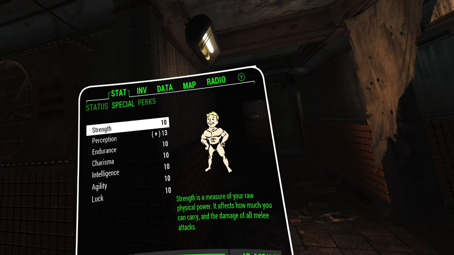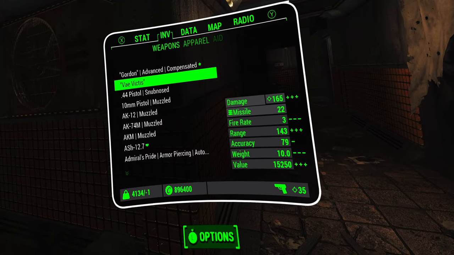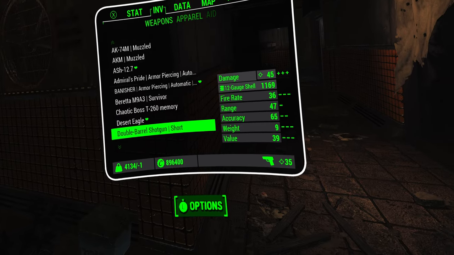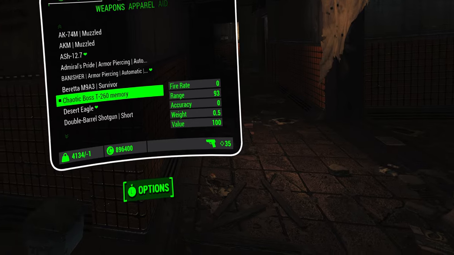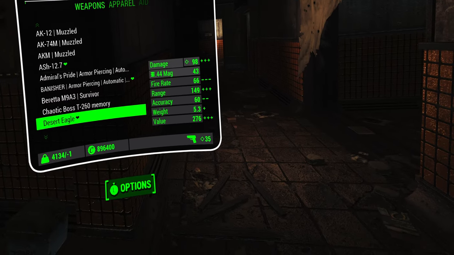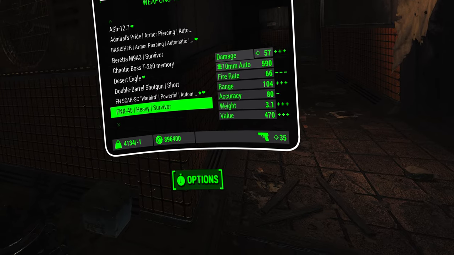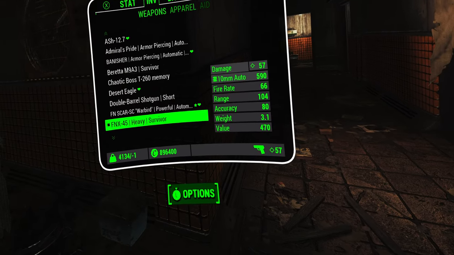Okay. Let's see what else I have here. What am I looking for? The inventory. What was it? NAV, I think it's called. Oh, what's this? Chaotic boss. I don't know what that is. FNX. Okay, it's a handgun.